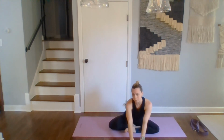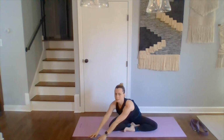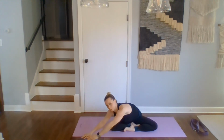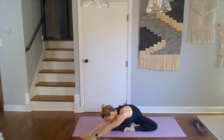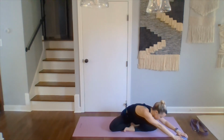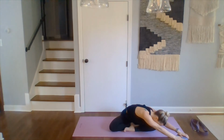Good, and then when you're there, now come back a little bit, it doesn't have to be all the way back, and go over to one side, and we're going to slide down to the side. As you slide down to the side, use that opposite hip to push toward the floor. And then release, breathe. Good, and then we'll come to the other side. Coming down. Keep going. Breathe into it. Great. Okay.